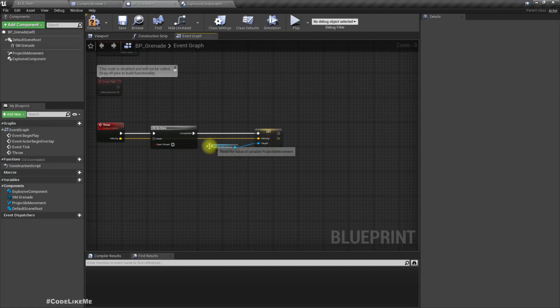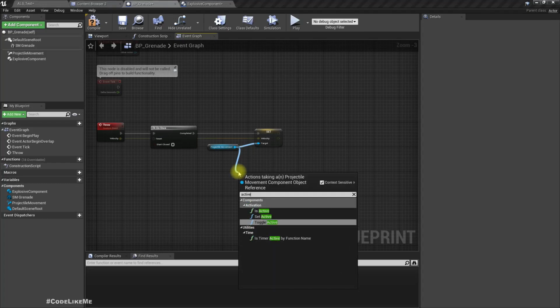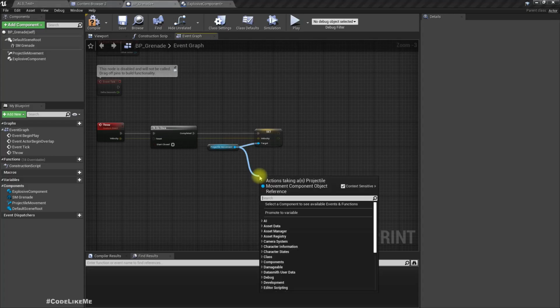And after that we can activate, wait, is there an activate method?